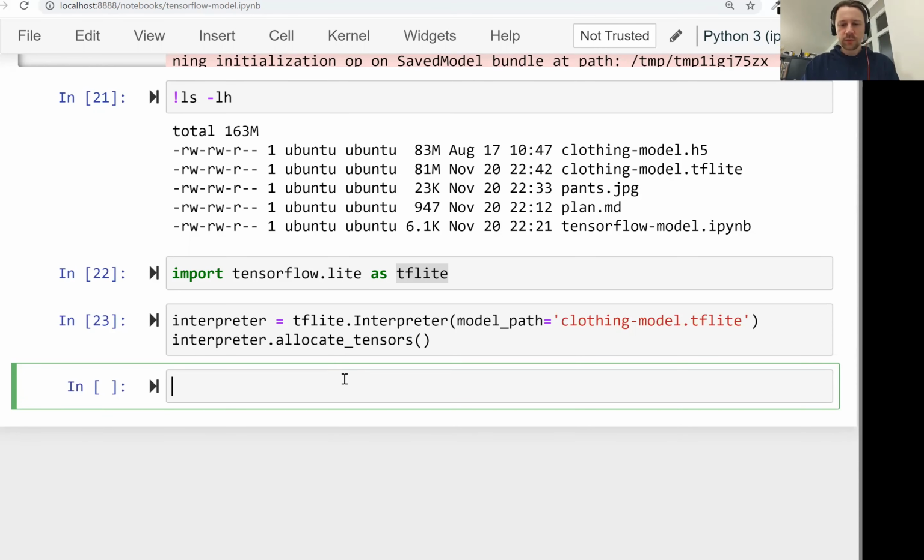And then the next thing we need to do is we need to figure out what the input is. So remember, in case of Keras, we have this Keras model, and then we have inputs here and outputs. So Keras knew what the input to the model is, what the output is.